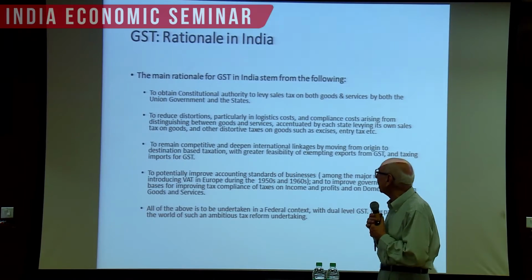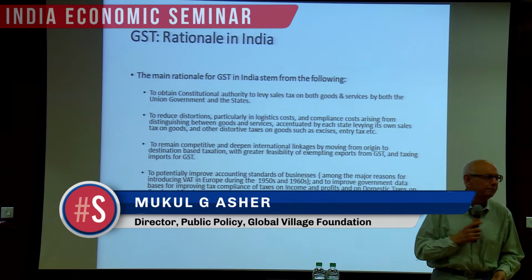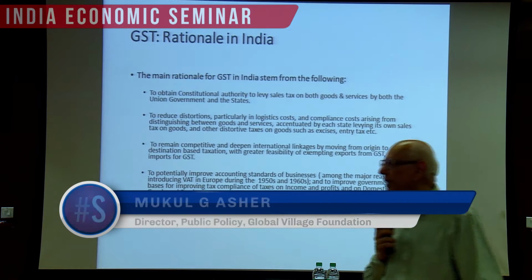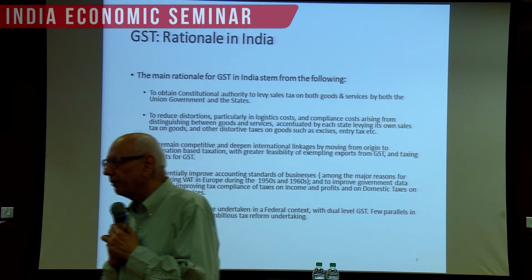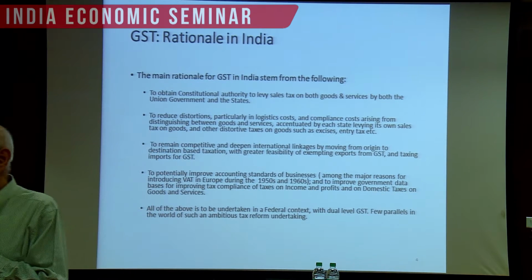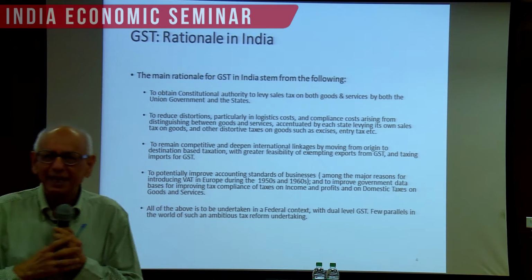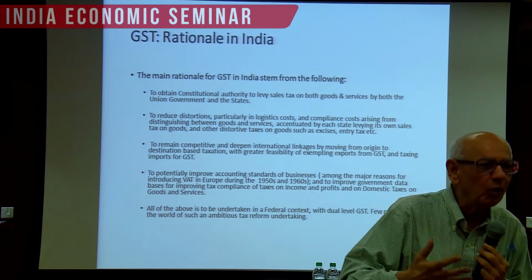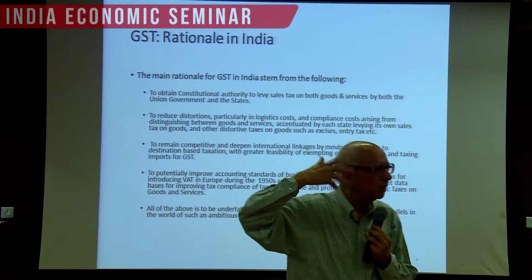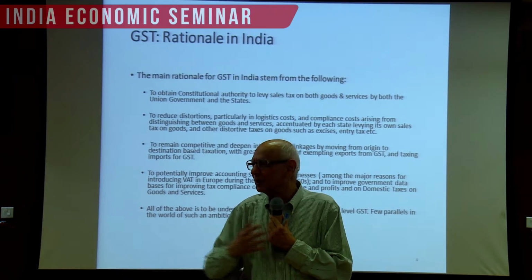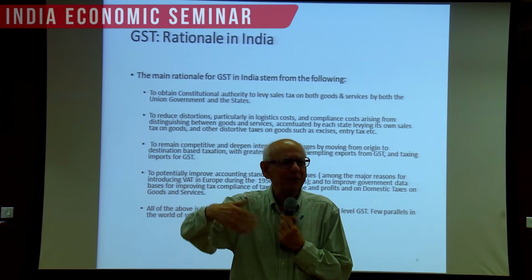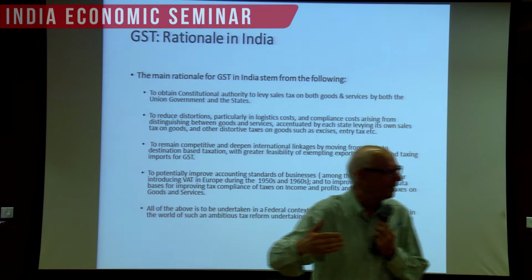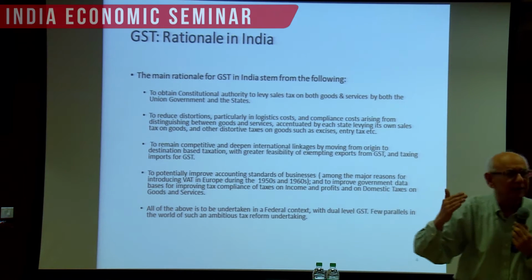What is the rationale for GST in India? Our constitution started on a wrong footing, which said that the federal government cannot levy sales tax on goods and the states cannot levy sales tax on services. I don't know what constitutional framers had in mind. So this is the constitutional amendment which we are trying to overcome, where the federal government can now levy on goods and states on services.